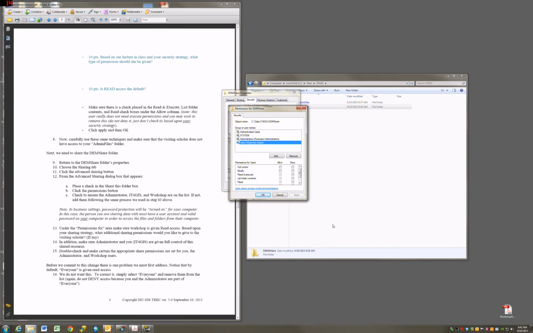Permissions, again, for files in this folder. Should she be given full control? Should she be given modify, read and execute? What do you think? Well, remember one of the rules we talked about earlier is to never give anyone who's connecting up to your computer remotely, and that's what's happening here.